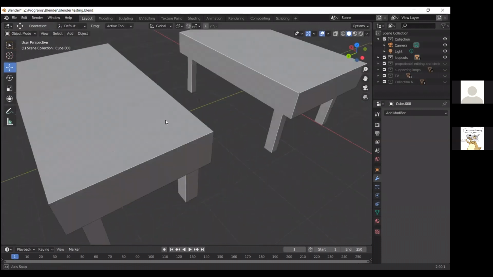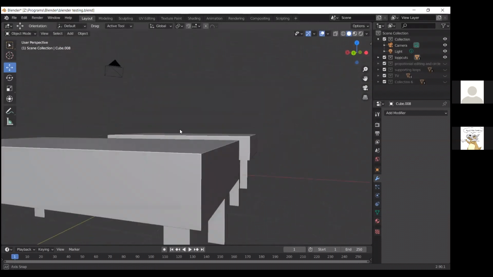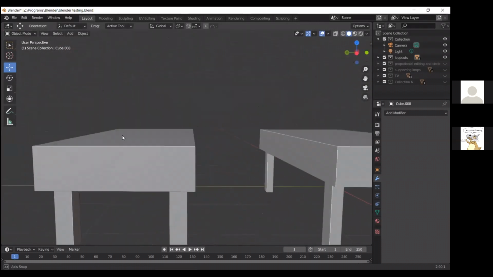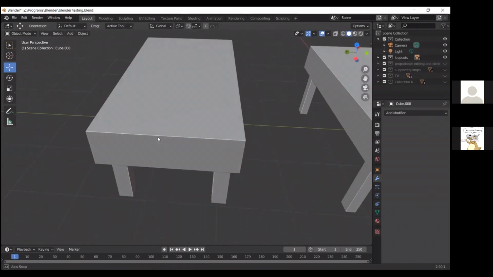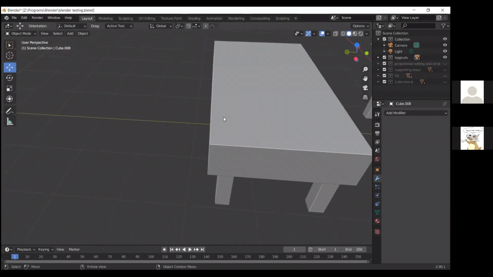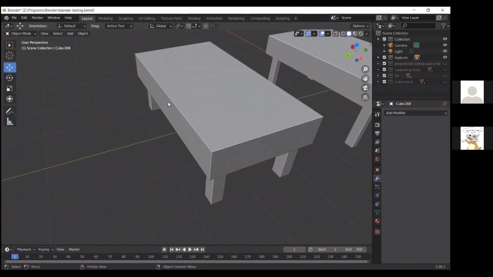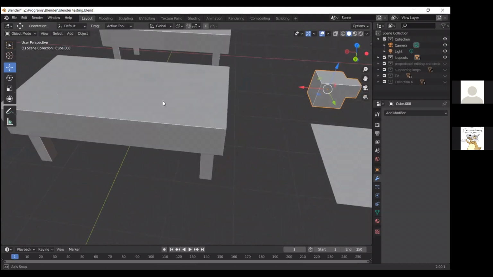So using the extrude tool, I would like you guys to be able to try to make a table like this at least. Now, there are 2 ways to go about making this table.